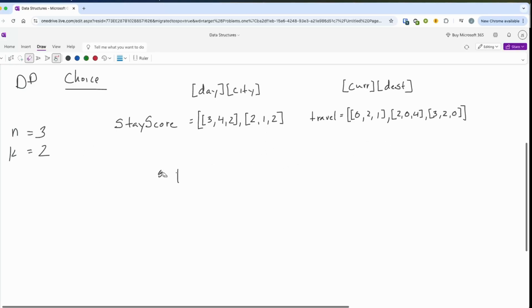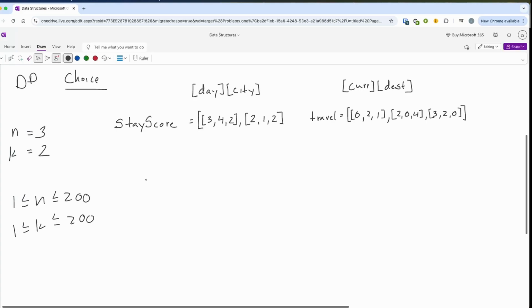Well, let's look at the problem a bit closer. So we see that we have some pretty lax constraints here. Our n value can be between 1 and 200, right? So pretty small number of cities, and then our k is going to fall in the same range. So this is a very, very small constraint that we're working with here. So we know we can do some kind of brute force algorithm. So what exactly does that look like?